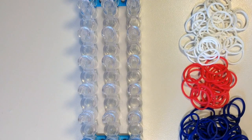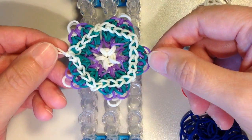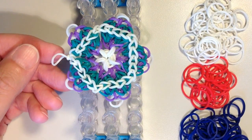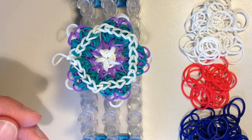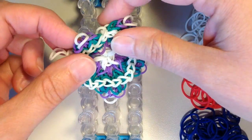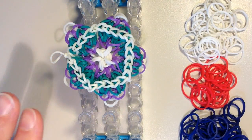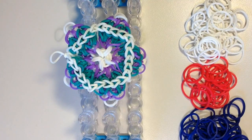Hi, this is JordanTeen1 and in this video I'll be showing you how to make the new circle star bracelet or charm. So I will show you what it looks like when it's in the shape of a star. I think it has an interesting pattern to it. Now with the cap bands here I only doubled them and in the one I'm going to be doing today I'll triple them. But I think it would be cute for an ornament for a Christmas tree.